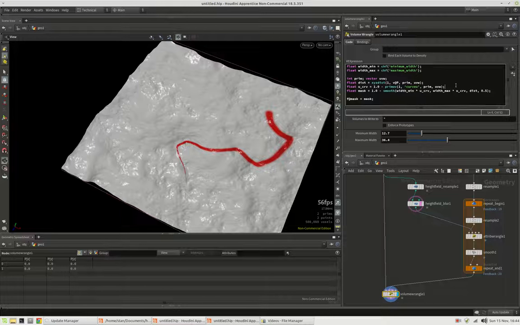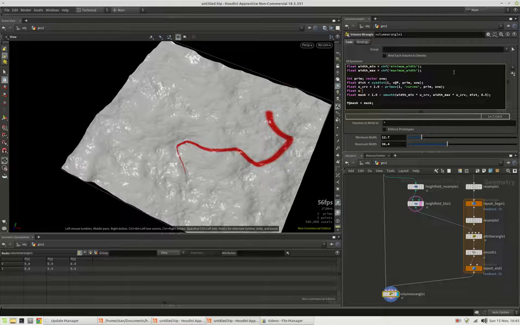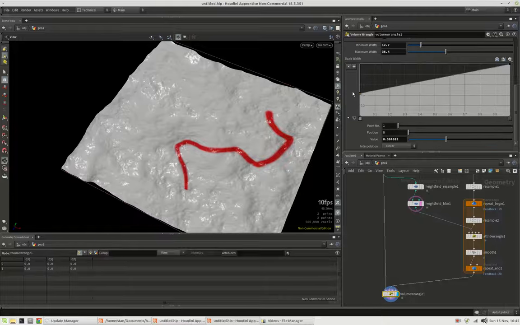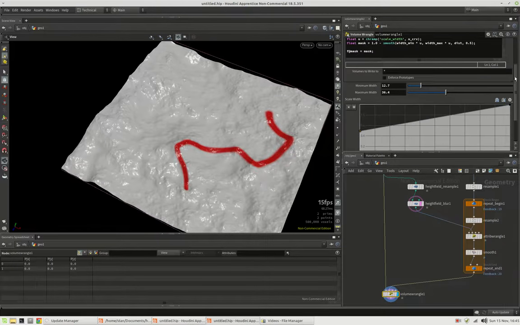Now, I personally would like to have a bit more of a control. I don't want it to start that small. So we can use UCRV within a channel ramp, which will be called width scale, or let's say scale width. And this will be based on UCRV. So let's make sure to put U in there in the mask to update this. And now we have a nice little slider where we can say you should start at this width and end with the full width, and you're still in control of these.